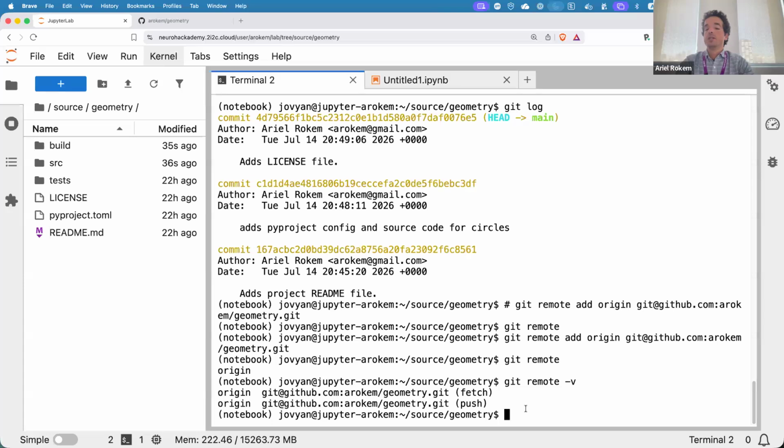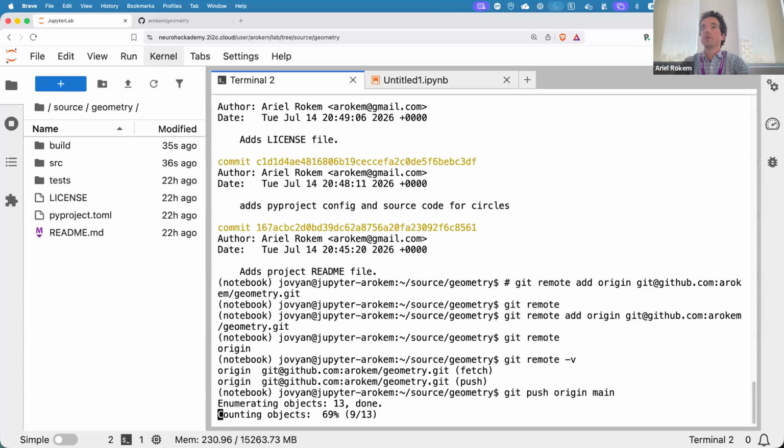Okay. So now I've told Git locally that there's another machine that we're going to talk to. It's this machine called GitHub. And the next thing that I can do is git push origin main. So I'm taking the main branch, the branch that I've been working on, and I'm pushing it into GitHub.